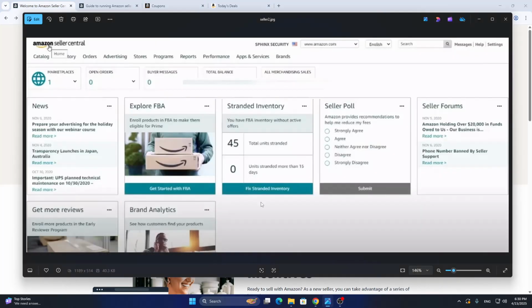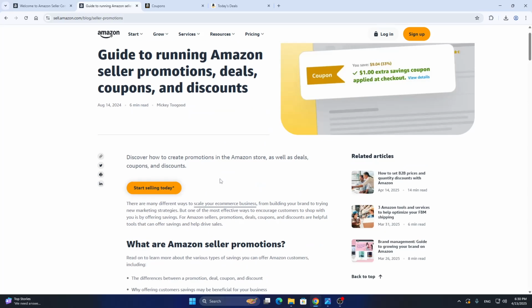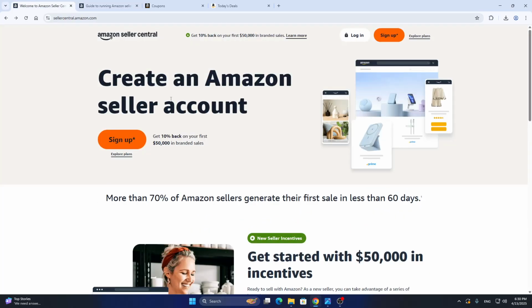So in the dashboard you can go into the section right here that says programs. With the programs and your store section, we can get started creating any coupons for our products. So once you open up the product, just click to create a coupon for a product that you'll be able to add, and then follow the steps right here. You'll be able to go ahead and add that product to your Amazon Seller, and it's easy as that.